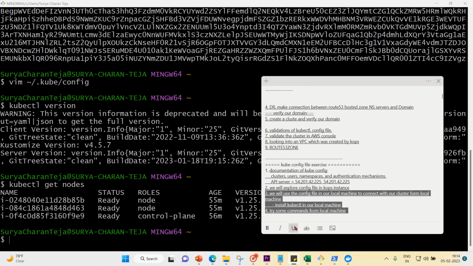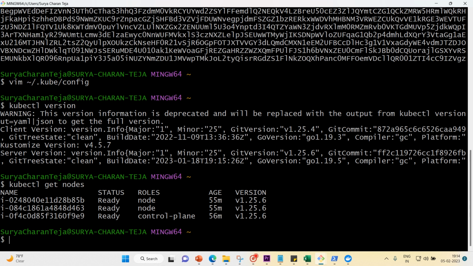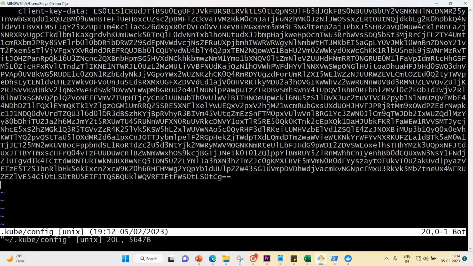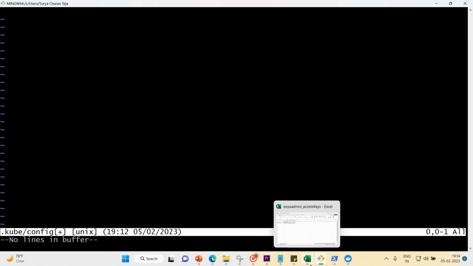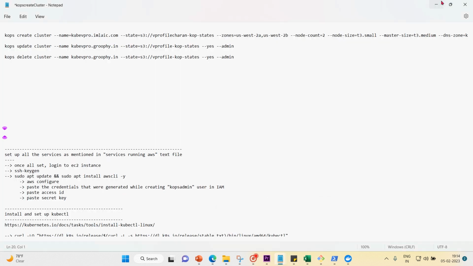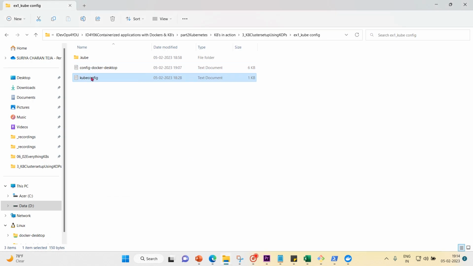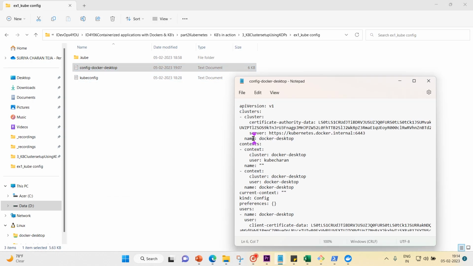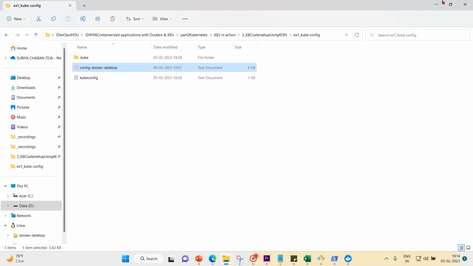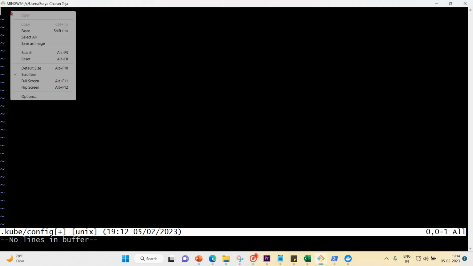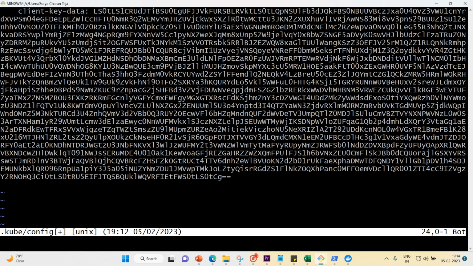Now I am going to replace our cube file with the existing Docker Desktop one, or else I can't use it again. So let me do, sorry, percentage D to delete all. So all has been deleted. Now let me copy this. Where is my file? It's here, the cube config docker. Control C and copy is done. Now let me paste it. I think it's properly pasted.